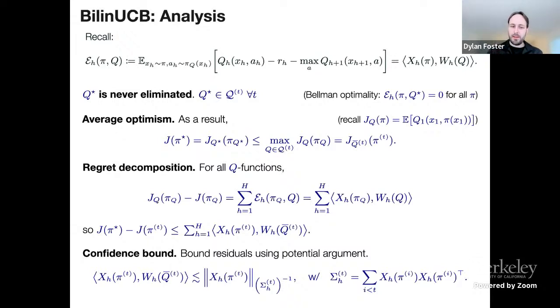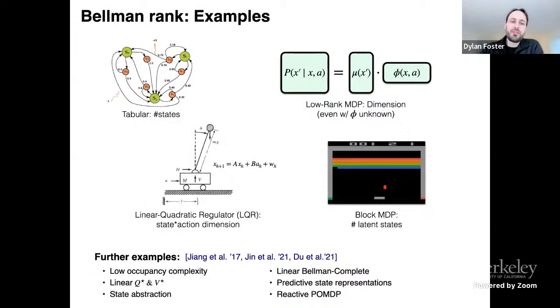All right. Yeah, so let's make this a little more concrete. So we'll just walk through some settings that have low Bellman rank. This is maybe a little related to Vasilis's question earlier. The first couple of these we can check out are just, we can verify that for the tabular setting, like finite states and actions, you can always bound the Bellman rank by the number of states, which is a good sanity check. And likewise, as we saw for low rank MDPs, the Bellman rank is always linear in the feature dimension.